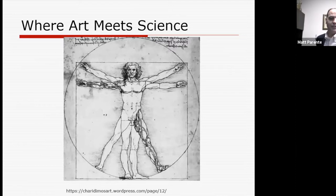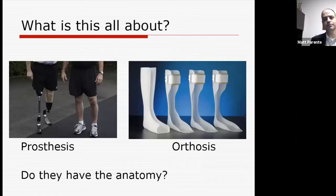A lot of people say this is often the field where art meets science. We like to think that we're more than just scientists, we're more than just artists — there's a lot more to this overall. If you're still wondering what this is all about, we think about prosthetics versus orthotics. Does the patient still have the anatomy? A prosthesis or prosthetics refers to the artificial limb. Orthotics or an orthosis supports the limb, spine, or whatever is still remaining — that's an orthotic device.